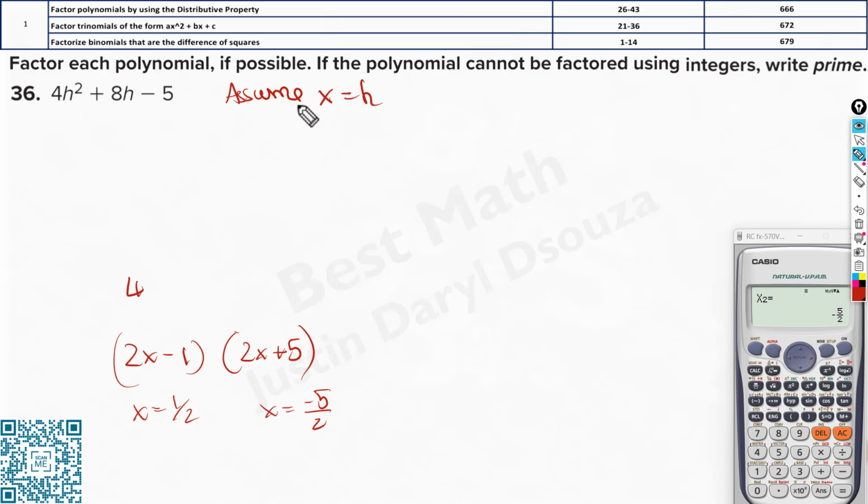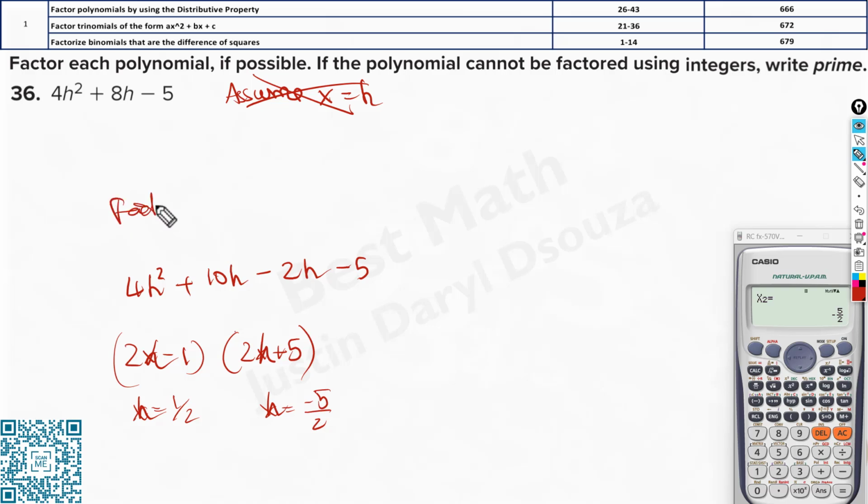Please don't try to do that. Try to write h itself over here, h, everything. Anyways, I'll just change it. Okay, this is nullified now. You don't need that. So it will be 2h times 2h, it's 4h squared. 2h times 5 would be 10h minus 2h minus 5.